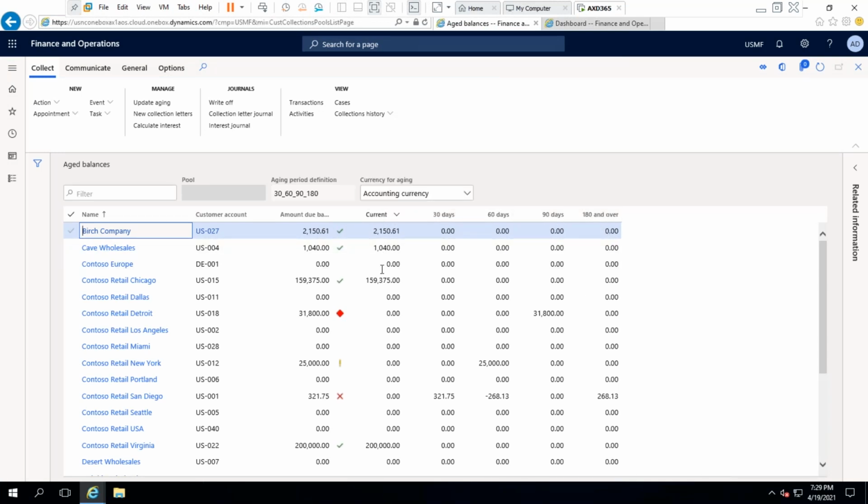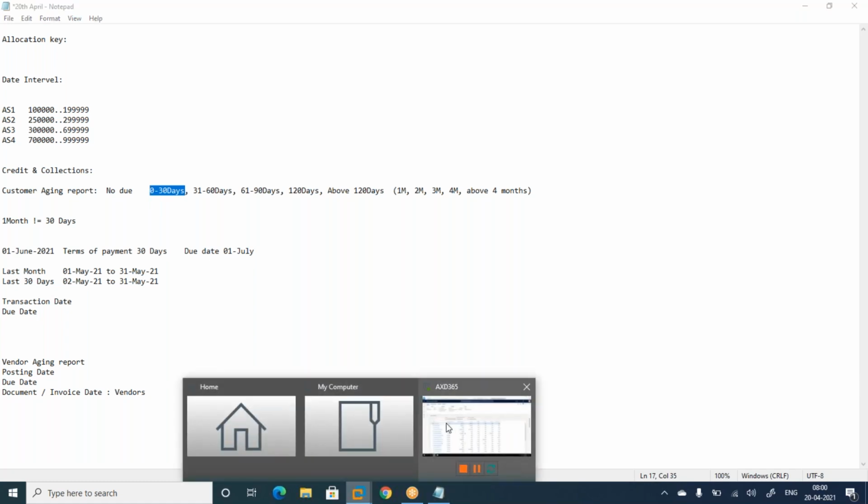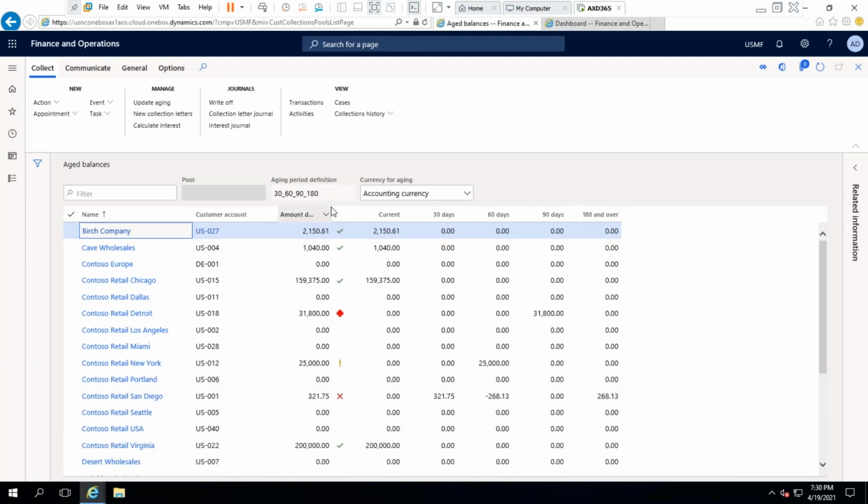Here current month, this is not the pending amount, it is current month. What does this current month mean? If you are generating a report based on the due date, then whatever was posted from June 1st to June 30th should not show in 0 to 30 days, because that is not a pending amount from the customer. It should show here in this amount due.